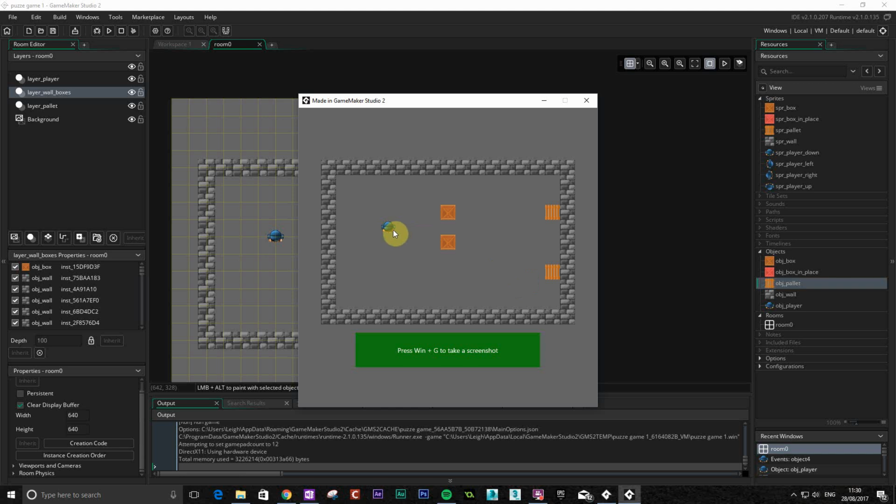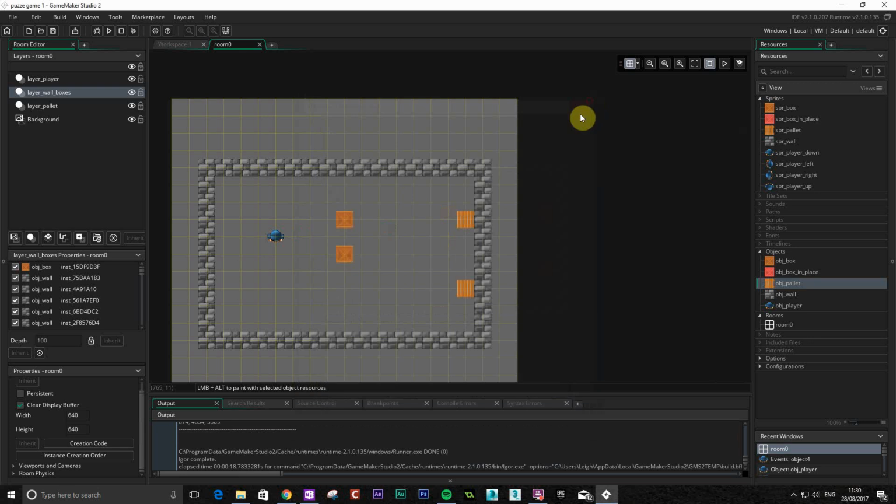Our man is automatically walking on his own because it's just playing through that animation, and nothing's going to happen at all. We've done no coding for keys, etc., or interactions. So that's going to be the end of this first tutorial. The next tutorial is where we're going to make the player move and work out the collisions, etc., of the game. So see you next time.